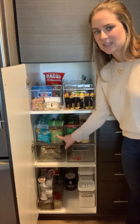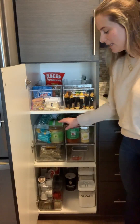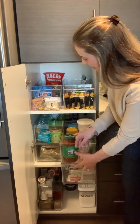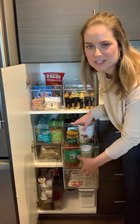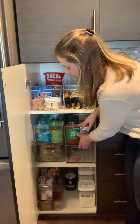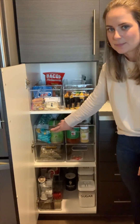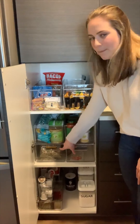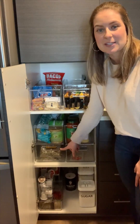I was able to maximize the vertical storage space in our pantry by double stacking some of these bins. They act as drawers so I can pull them out and see what's in the back. There are some extra canned goods and chicken stock — things I use for cooking but don't need every day. I keep things I use most often in the top two containers because those are easier to get to, and things I use less often in the bottom two.